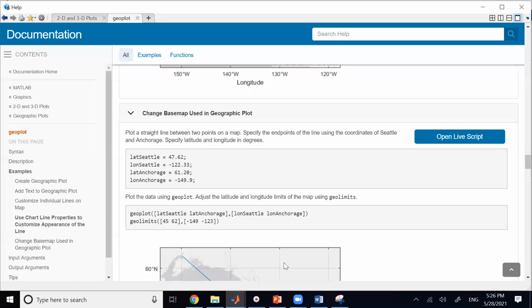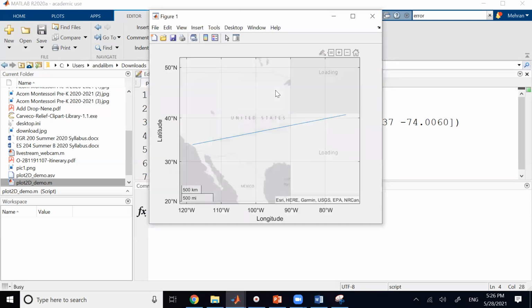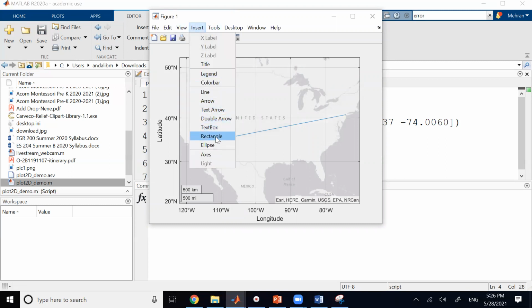It's the geolimits command. You have to be careful about it. It's the latitudes. This is the longitudes. Looks right to me. There we go. And now you see it is going from what? From LA to New York, and now we can add some text here.